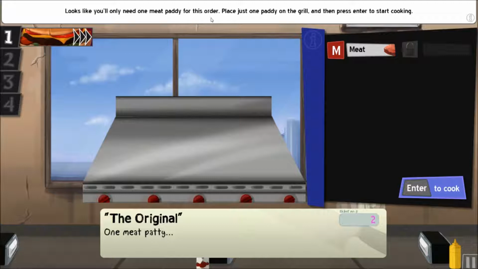But okay, anyway. Place just one patty on the grill and then press enter to start cooking.